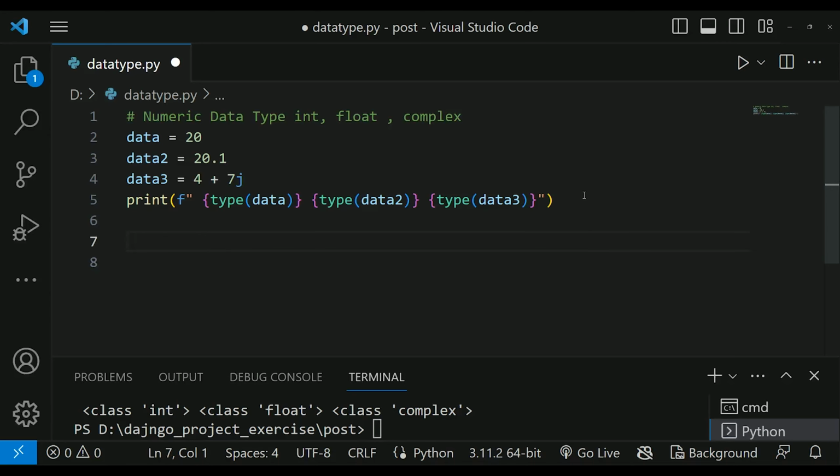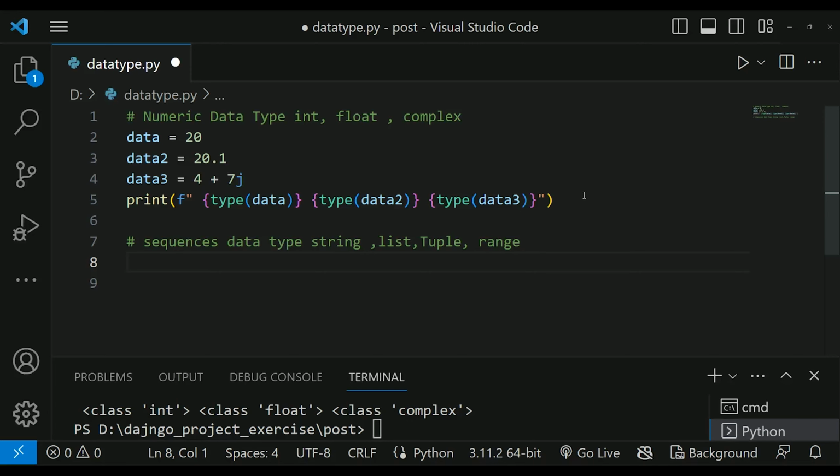So now let's practice sequence data types. What do we have in sequence data types? We have string, we have list, we have tuple, we have range, right?